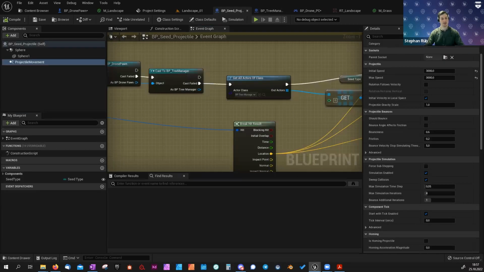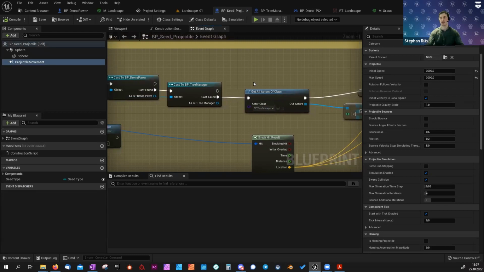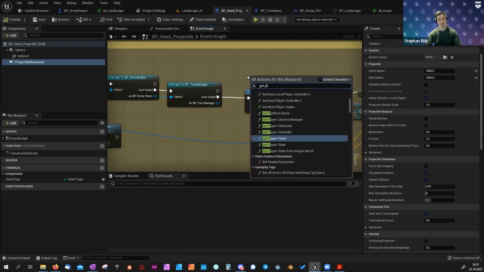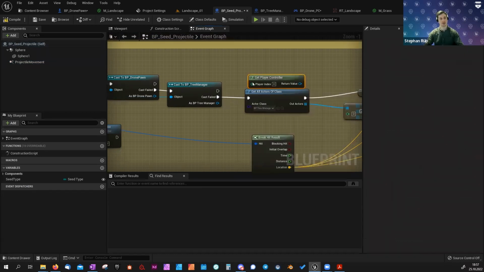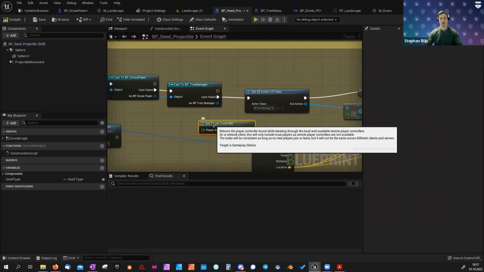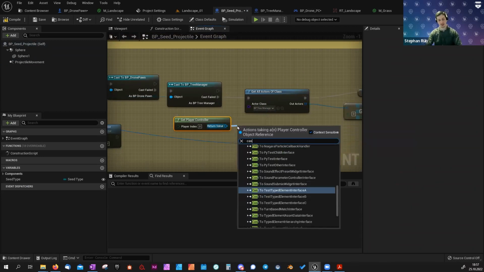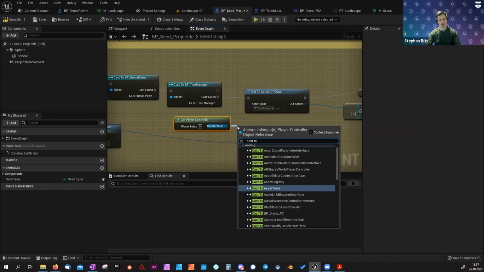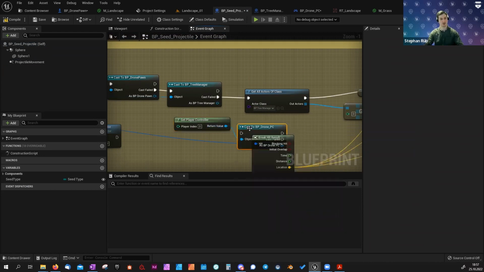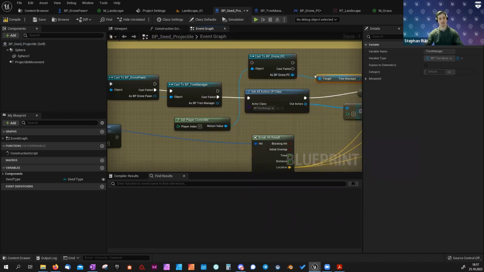So how we would do this normally is promote this to a variable and say tree manager. And then inside of my seed projectile, because everything inside of my game that uses this game mode, which uses the player controller, can access the get player controller. This is a default functionality. This gets you the player controller, which I could then cast to the specific player controller class, so my drone player controller. And there I could access the tree manager, and this would be much cleaner.